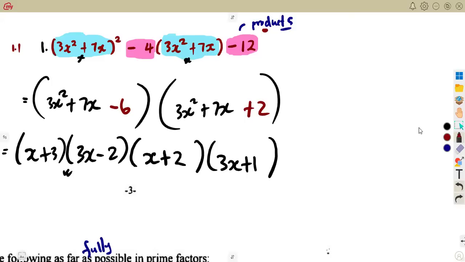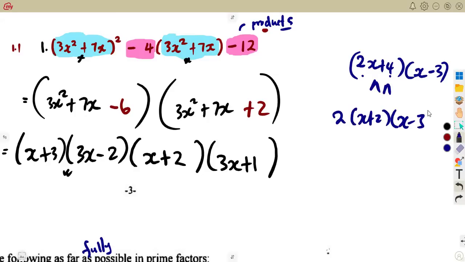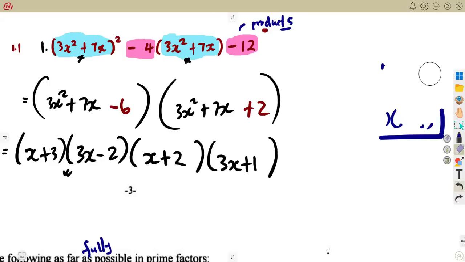It can be even for the linear, where there's something that is common. You have the two brackets, but there's something common, 2x plus 4, and in another bracket we have maybe x minus 3. This cannot be your final answer because there's something common in this bracket. Factor it out. Whatever you factor out is a multiplication. So if I factor out a 2 here, I'm going to have 2 times x plus 2 into x minus 3 as a product, as it is. So this is how factorization, guys, is supposed to be.